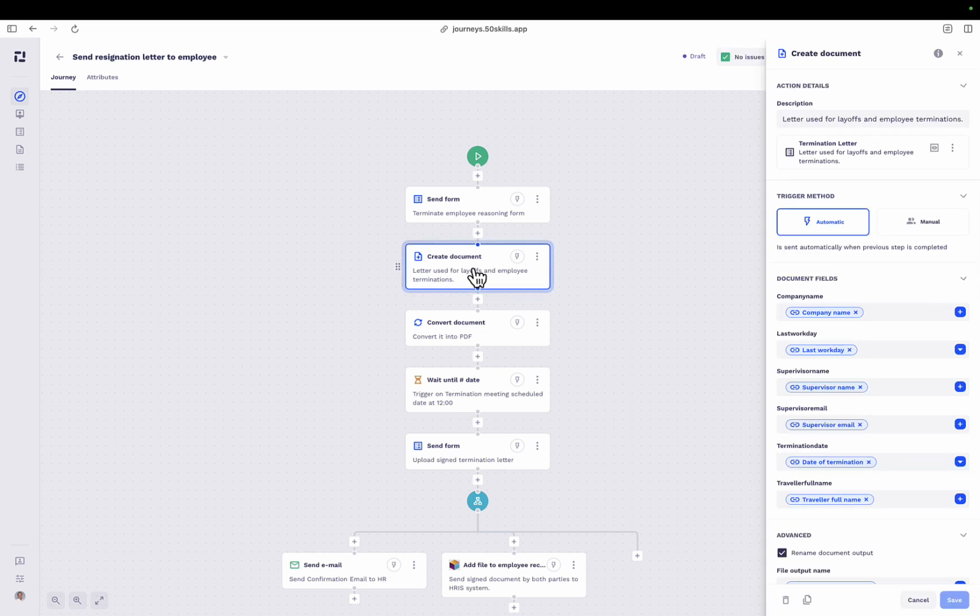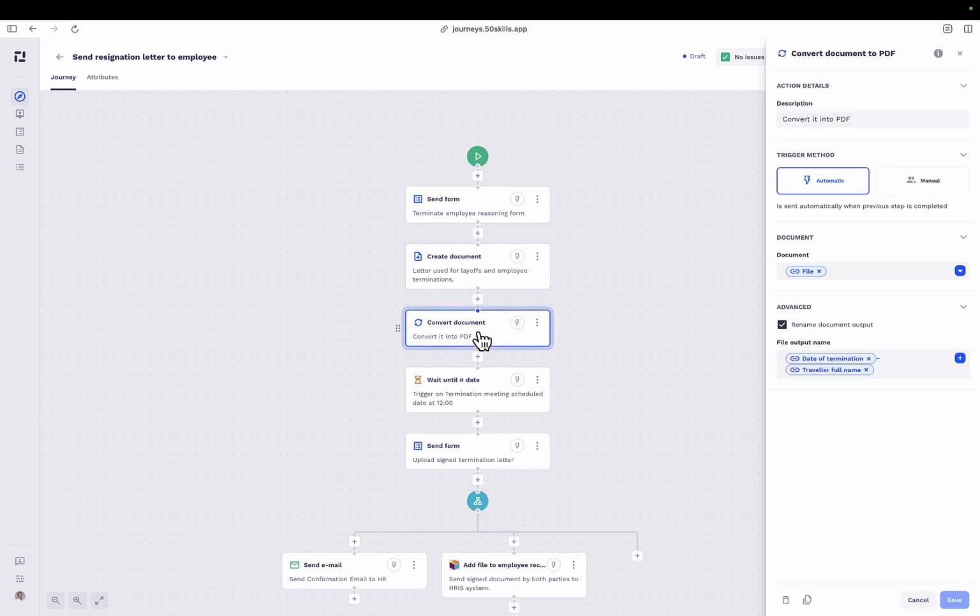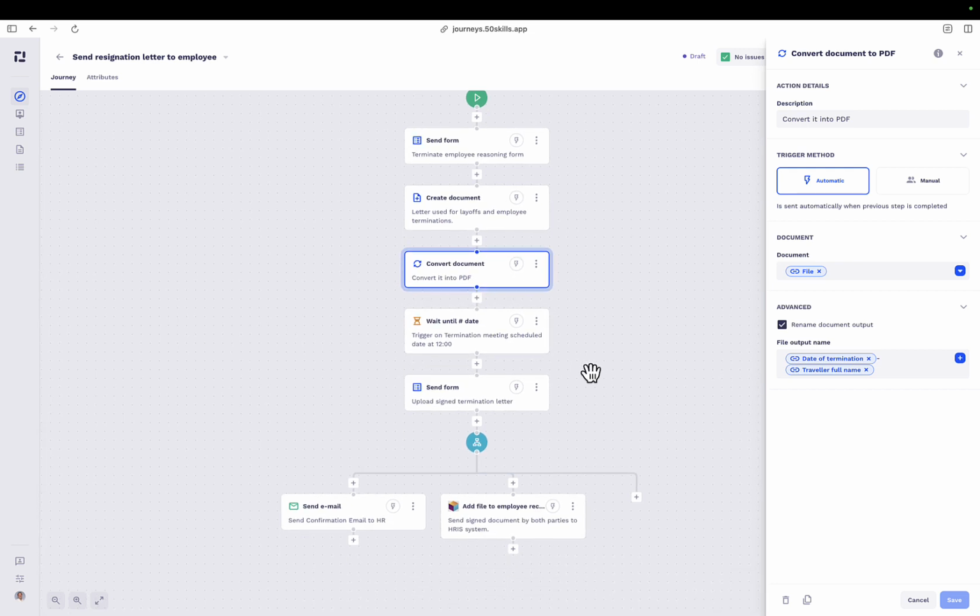So what we have here is actually just a Word doc. You uploaded a Word document. The system has now taken the Word document and it has changed some of the tokens into the actual information snippets that you needed. What happens next? You want to convert this into a PDF, and then the idea here in this particular journey, of course, you could have it any other way.